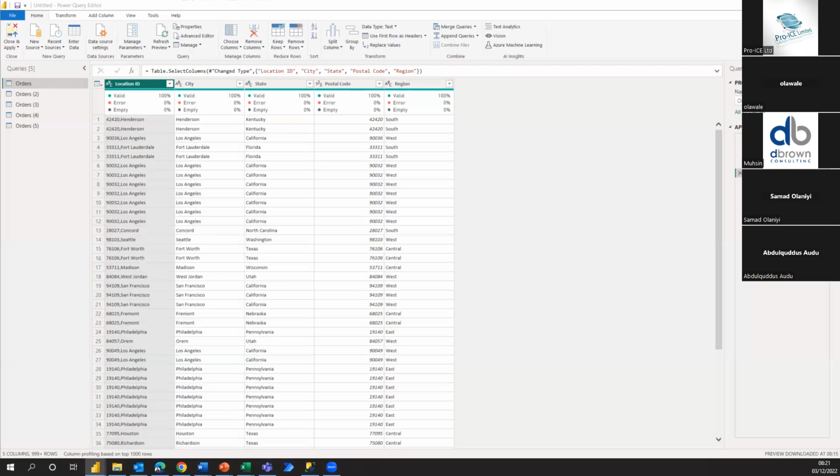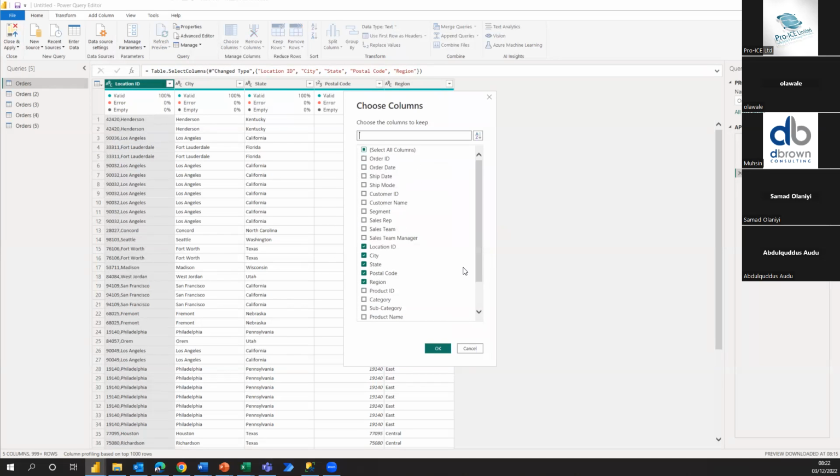Yes, Solawale. Okay, I'm trying to remove, so I have to go to remove column. I'll go to the first one, click on order ID, then remove column. That will be removing one by one. Oh, okay. So what you can do is go beside remove columns, you see choose columns. Click on choose columns so you can uncheck every other column that you don't need.